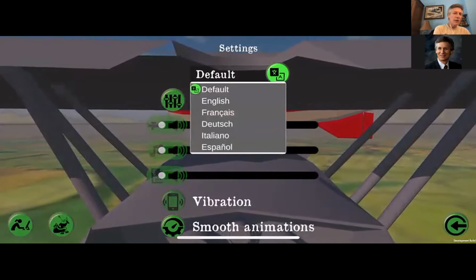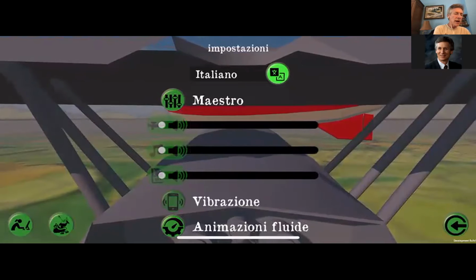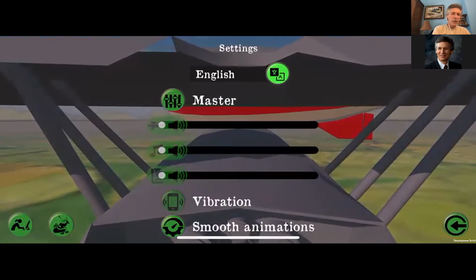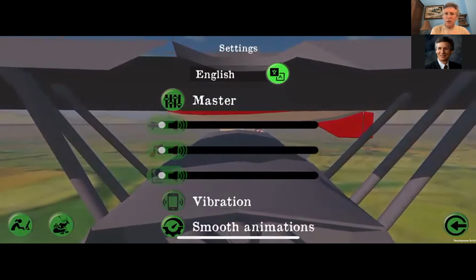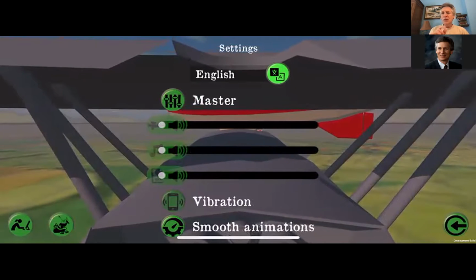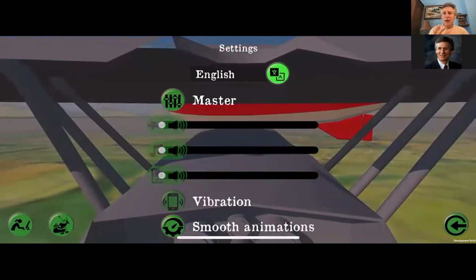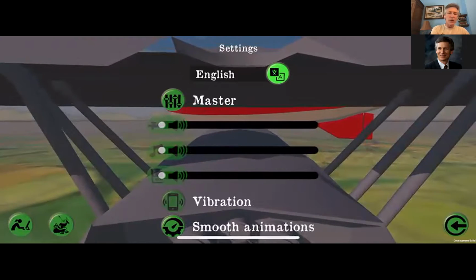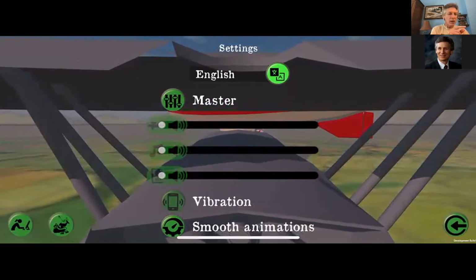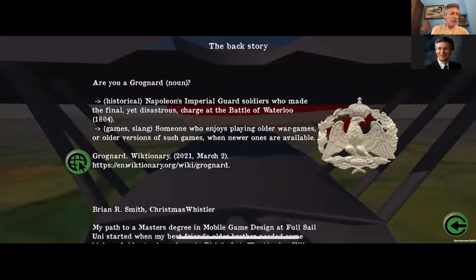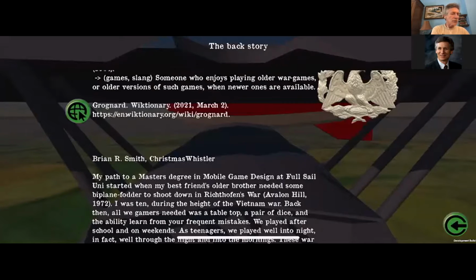So there's the languages that I currently have. And it's all working better than it was before, because before it was just using Unity's standard load for its user interface, which is fine but not pretty. And now I've integrated my glass illuminated buttons into Unity so that you can actually see what's going on.